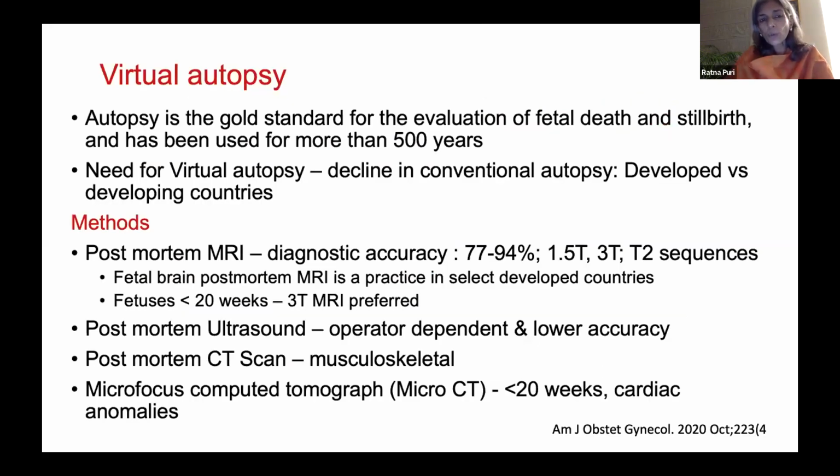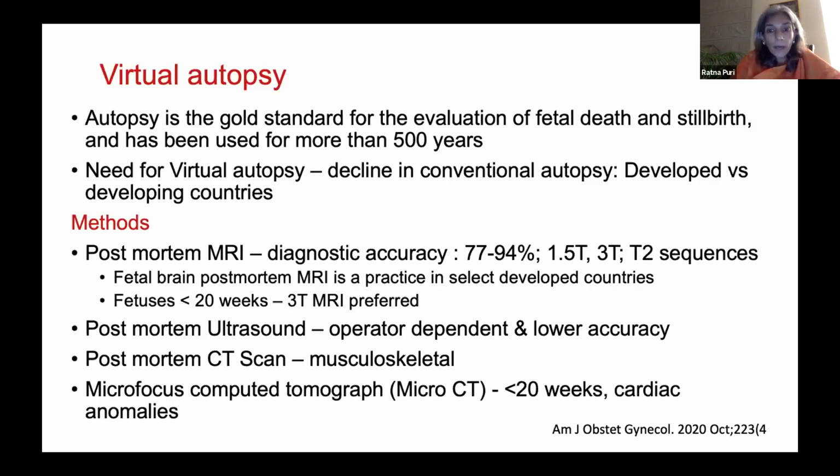And then finally, to conclude my talk, coming to the newer aspects of fetal autopsy, what we refer to as virtual autopsy. While we talk about virtual autopsy, the gold standard still remains the conventional autopsy. But the need for virtual autopsy was felt because there was a decline in conventional autopsy, and we see a lot of difference between the developed and the developing countries. It was predominantly in the developed countries that they were finding a decline in conventional autopsies, and also in the expertise to do them, because you need specialized training. So then these various methods have come up.